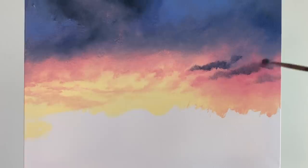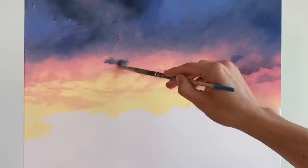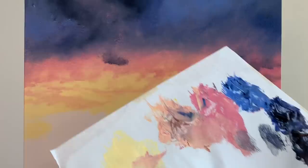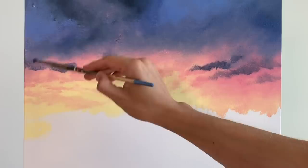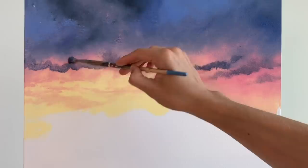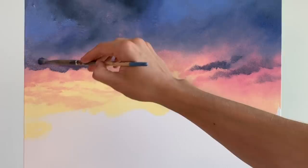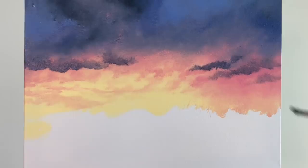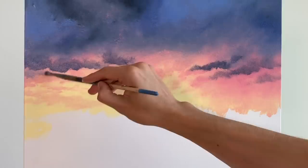Let's continue. Adding this dark color. And I'm going to add it right in here. So I'm going to dab my brush in the water. Again, lightly. Blend it all in. Okay. And of course you can use the red, and go underneath here, darken some of these areas here, if you'd like.